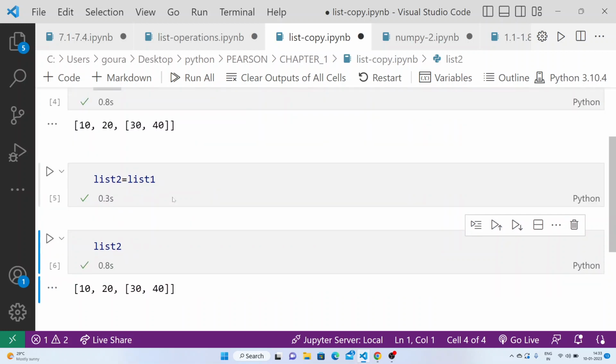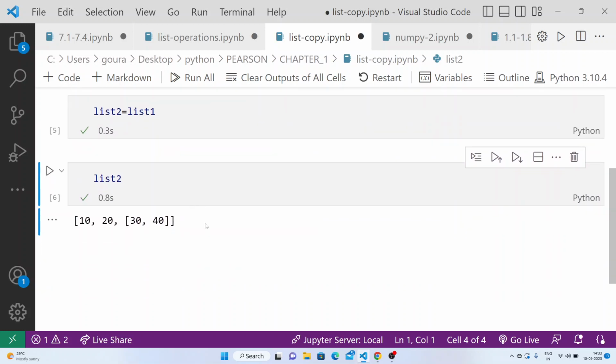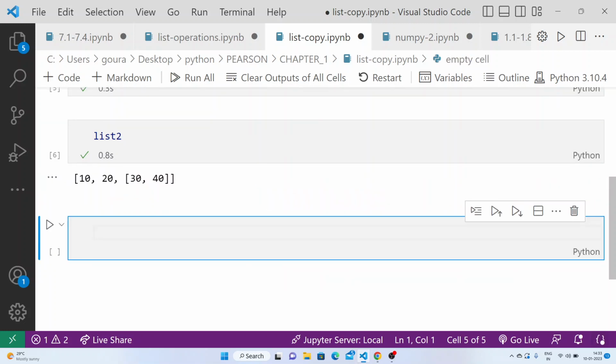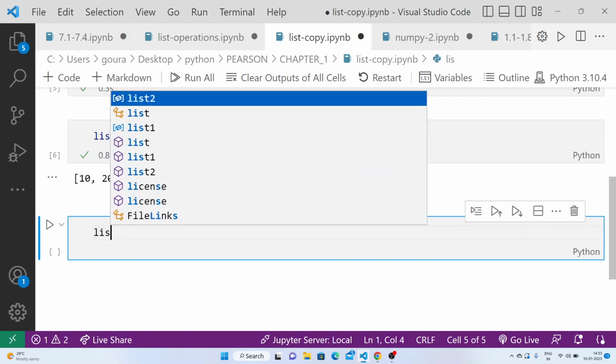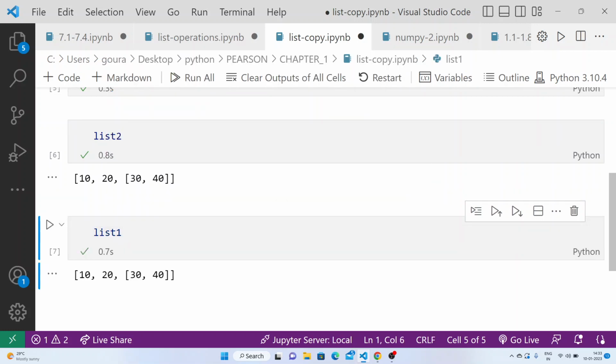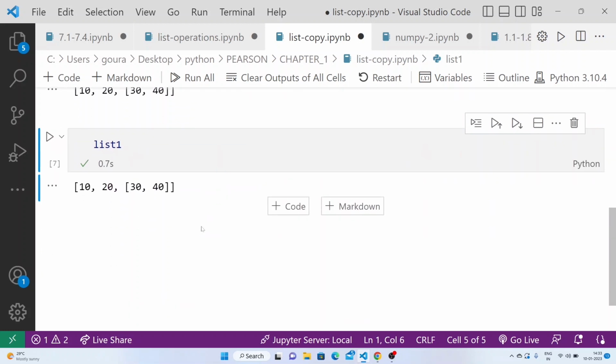See, list 2 has the same elements as list 1. If you wanted to test the values of list 1, you can check. So we have concluded that they both have the same values.